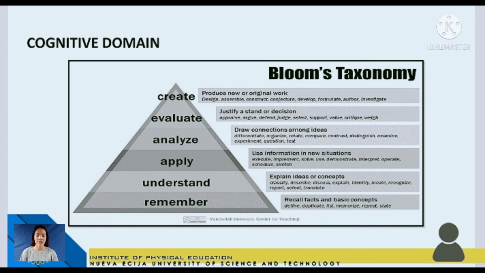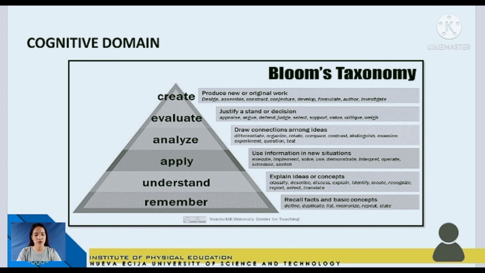Next, the analyze. In analyzing, students should be able to draw connection among ideas. The main words used on making objective under analyze are different, organize, relate, compare, and contrast. Next is the evaluate. In evaluating, students should be able to justify a stand or decision.